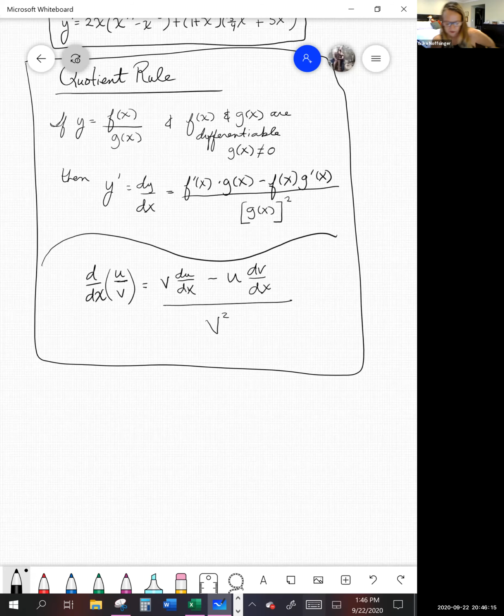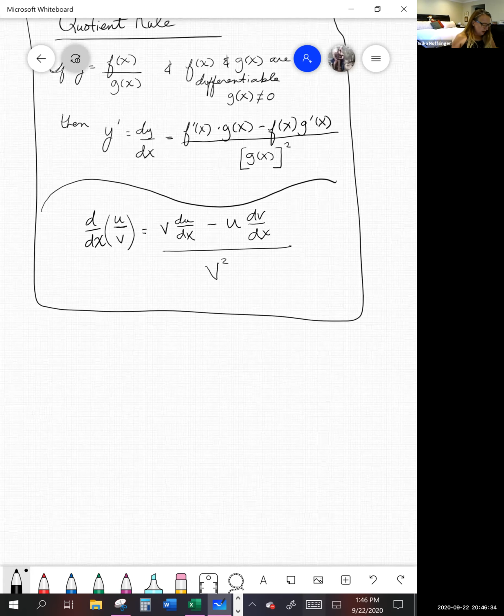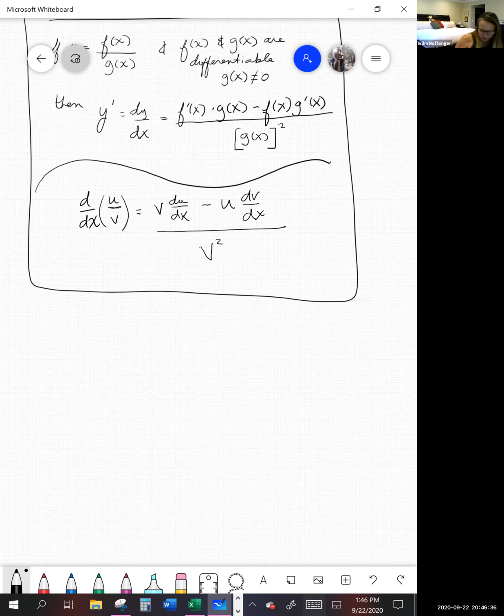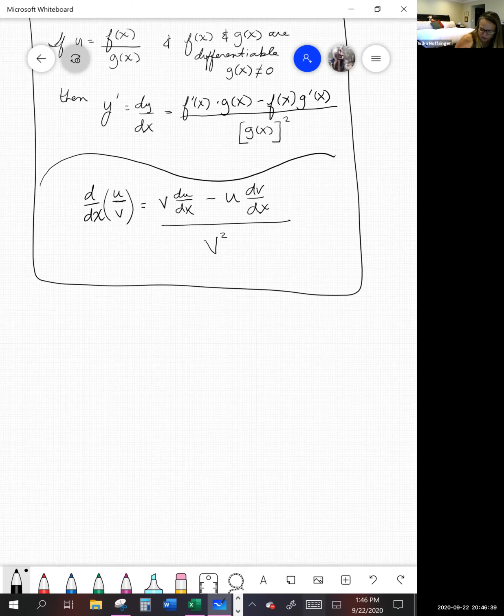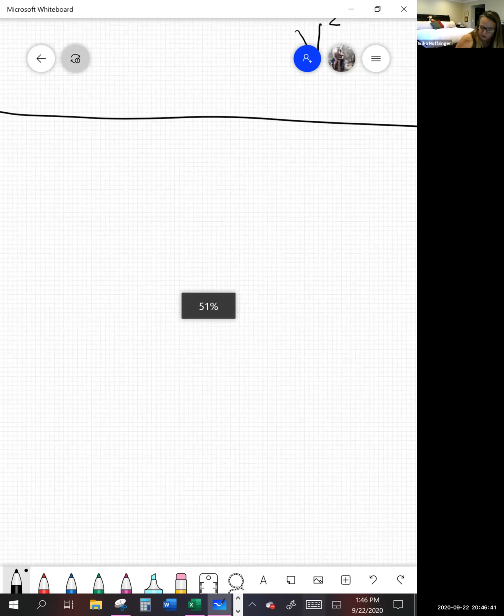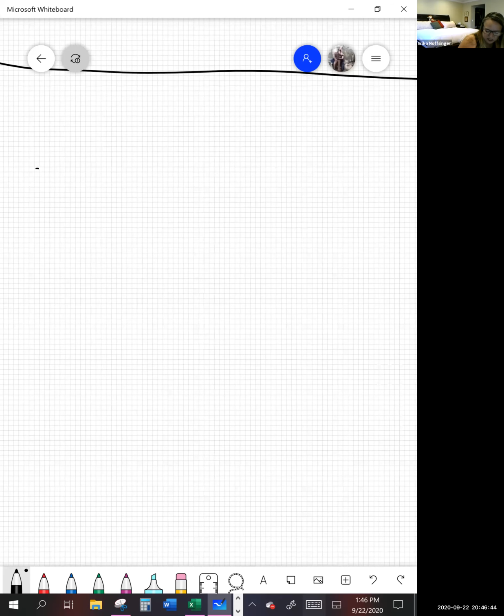Yeah, so that could be confusing at first, seeing that. And because it has subtraction here, that's the whole reason why the order matters, where it didn't matter for product rule because we had the addition in between. Let's see if I can just crank one out. We haven't learned all the rules yet, but let's see if we can just crank out the quotient rule real quick. So I definitely didn't get through as much as I expected or wanted to, but that's not a problem. That happens sometimes, a lot of times.